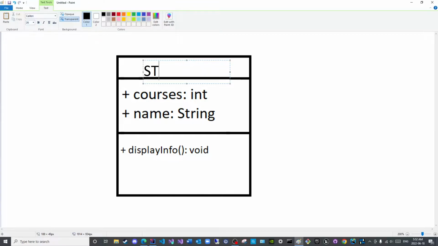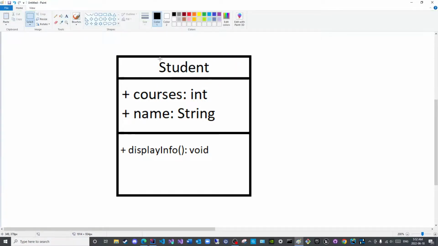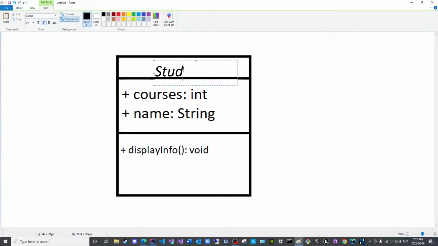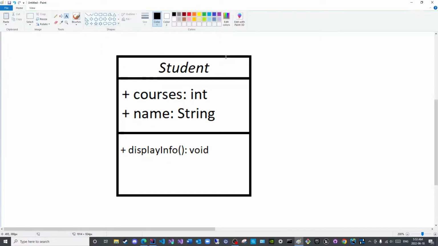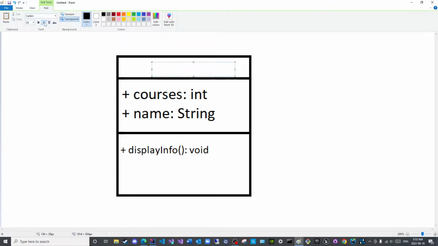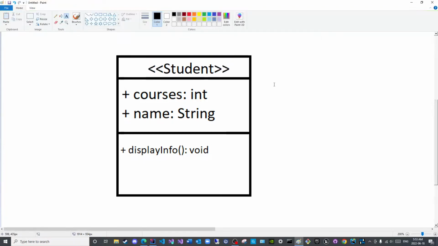Now, when you wish to draw an abstract class, you cannot leave the name as such. You have to either italicize the name, like so. This indicates that this is an abstract class, or it indicates that this is related to abstraction, because interfaces share the same syntax, or the same appearance, however you wish to label it. So you either italicize the name, or you do not have to italicize it, but you must surround it in angle brackets like so. This indicates abstraction. And that is it. This is how you would draw an abstract class.